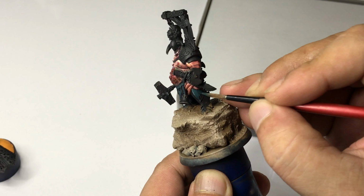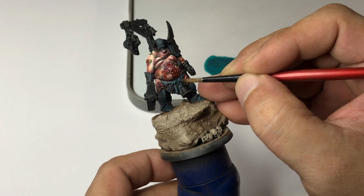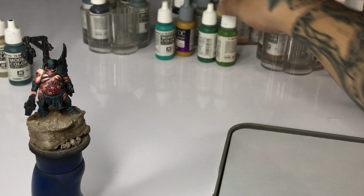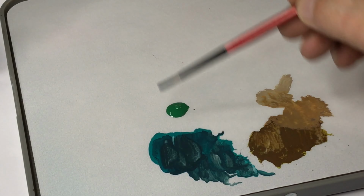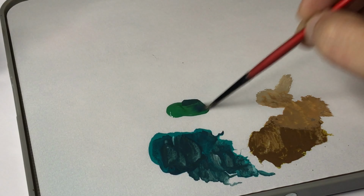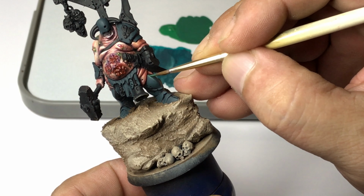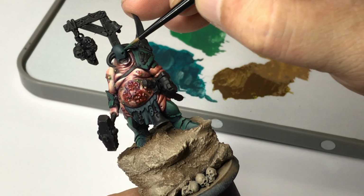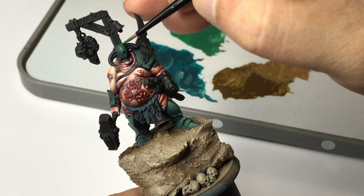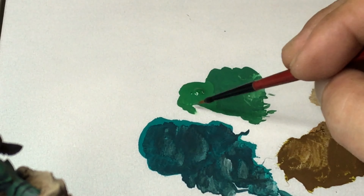There are two basic ways to create different textures in a miniature or in a model. You add texture with plastic putty, or basically add real texture to the model, or you paint the different parts of the model in different painting techniques to create more texture.